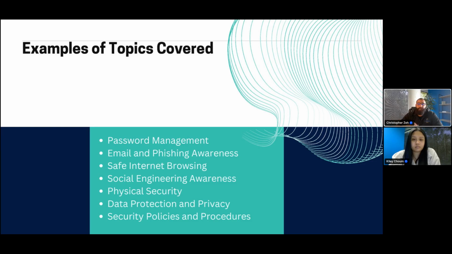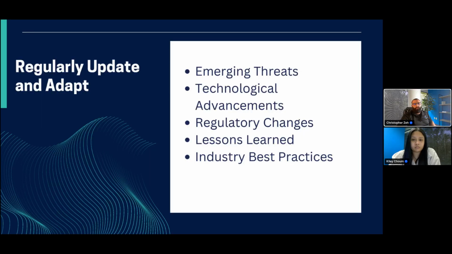That's very risky, and it's very dangerous for anything. We're also covering data protection and privacy and security policies and procedures.